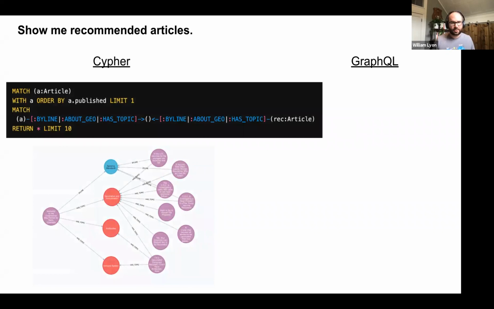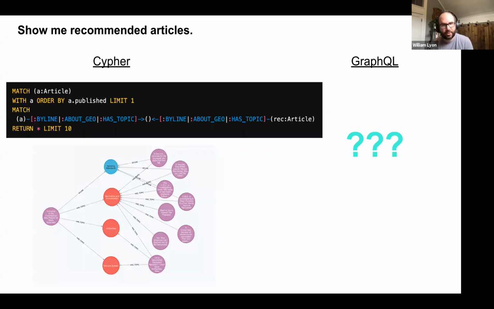Okay, so far we've been able to express things in Cypher and GraphQL. What if we have some more complex logic, like show me recommended articles? There's lots of ways to approach this. In Cypher, it might be something like this. So if we're looking at an article, find similar articles, maybe defined by overlapping topics or author or geographic region. So if I'm reading an article about Poland, maybe I'm interested in other articles about Poland, that sort of thing. And you can see here's the initial article we're reading, and then traversing through the author. So what are other articles the same author has written? You might be interested in those. Here are other topics. You may be interested in articles connected to the same topic. So we can express that in Cypher.